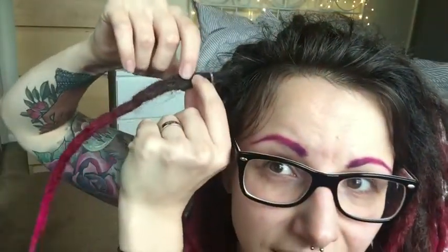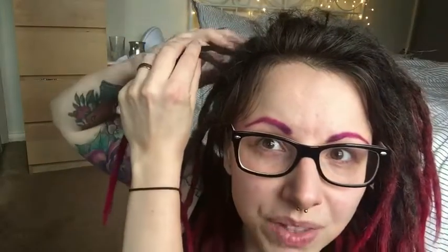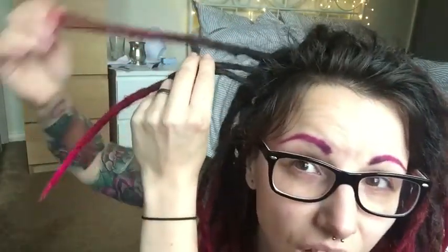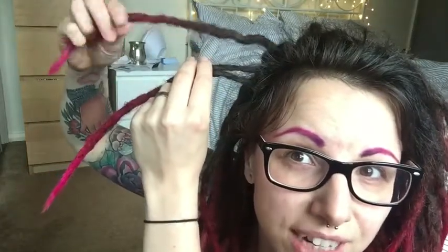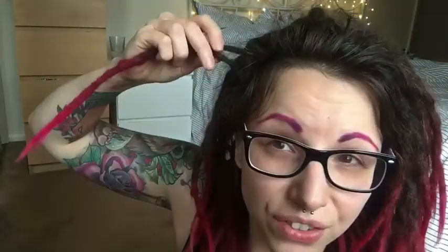So I'm going to show you now where it is, so you can see. If I pull here, you can see there's two. And just for reference, that's how thick the other ones of my dreadlocks are, on average. There's another one, and another one. So each one of those was about half the thickness of what I would have liked.